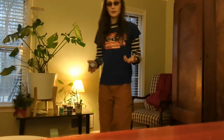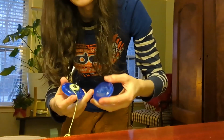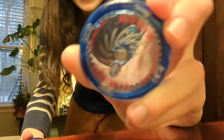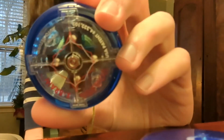But yeah, one more thing about this that I forgot to mention with the Oracle. The best part about good yo-yos is the fact that you can take them apart. So, as you can see, you just unscrew this and it comes apart. So if the string ever gets tangled up, you can just take it apart and voila, you can untangle it. Here is one half of the X-Brain. You can see it has nothing inside of it. It's just clear on the inside. Here's the other half with the axle attached, and it has the mechanism inside of it.